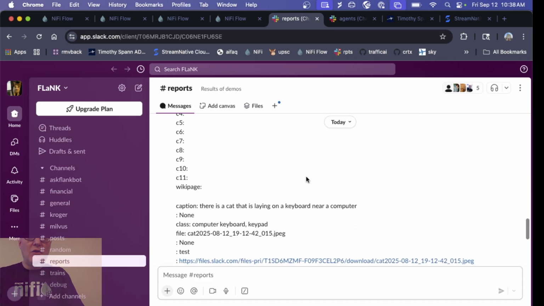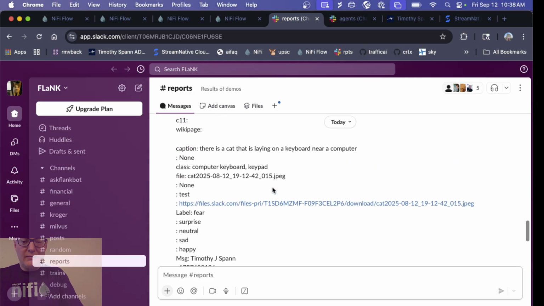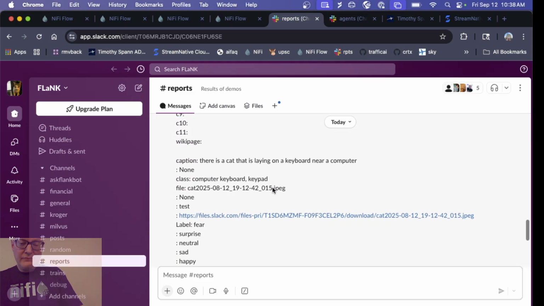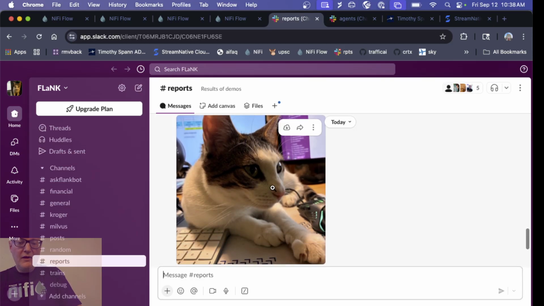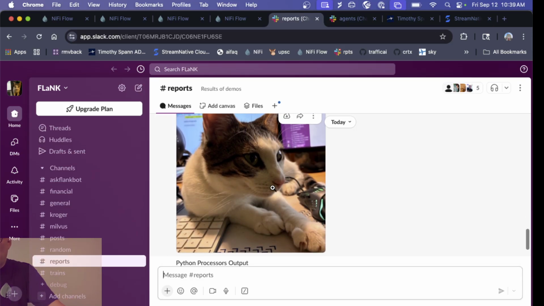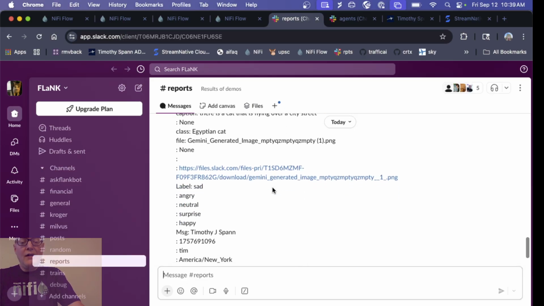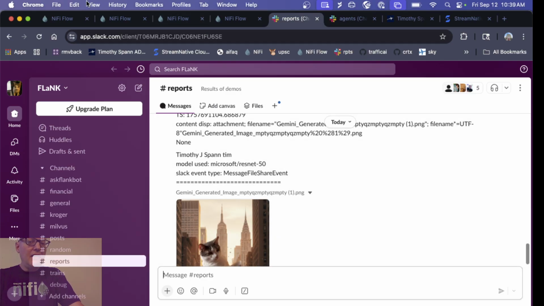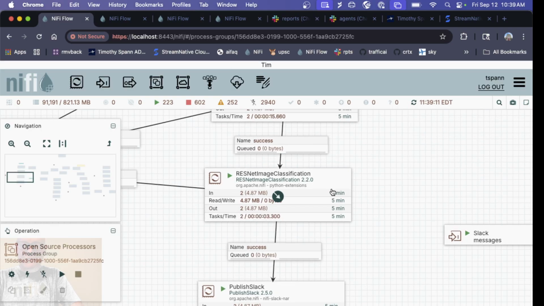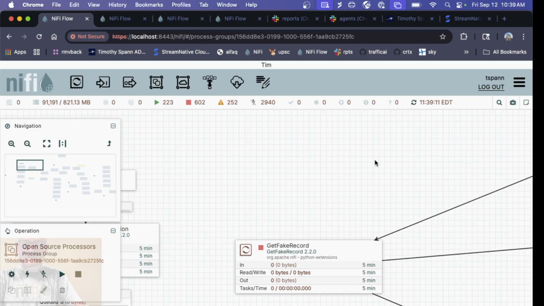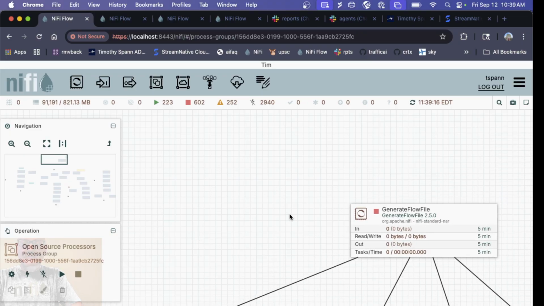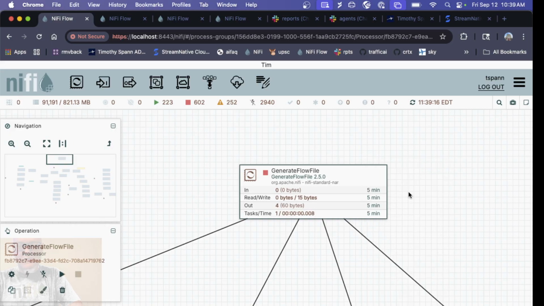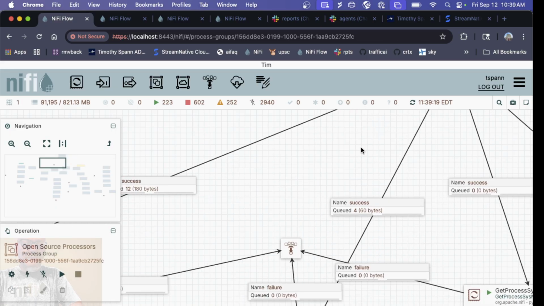And this one, it's describing this picture. Cat laying on a keyboard. Yes, he was sitting on my keyboard, which is why this talk is this bad. He erased all the good stuff, man, these cats. And then same thing for that next image. Just really easy to do that, but those were all custom processors. Over here I got some other ones just to show you the art of the possible with these.